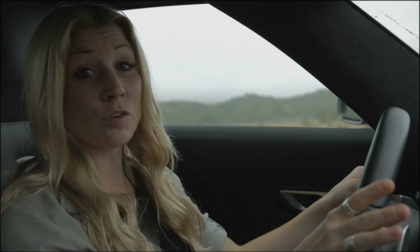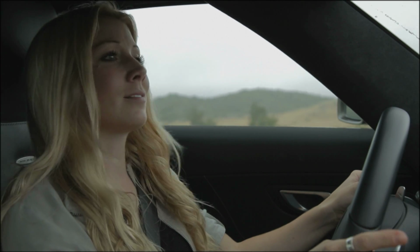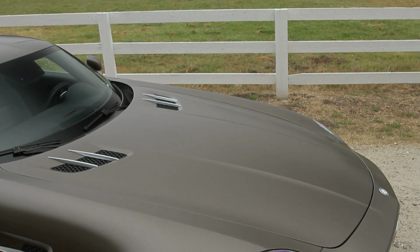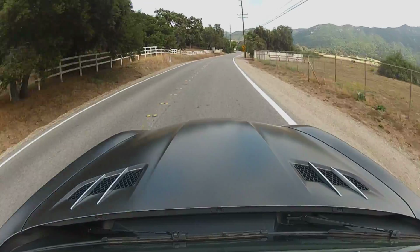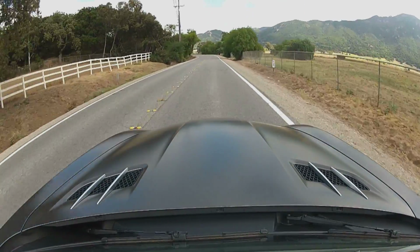This car has a ton of power, it's incredibly fun to drive, and it is gloriously impractical. One feature that might be a little disorienting for drivers is how long the nose is. You really have to adjust to the car's proportions because chances are it's not going to be what you're used to. It's also a really low nose.